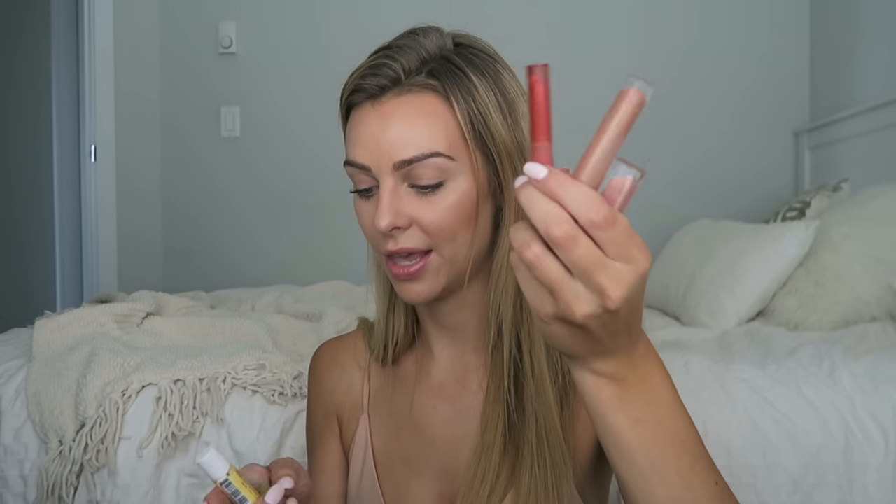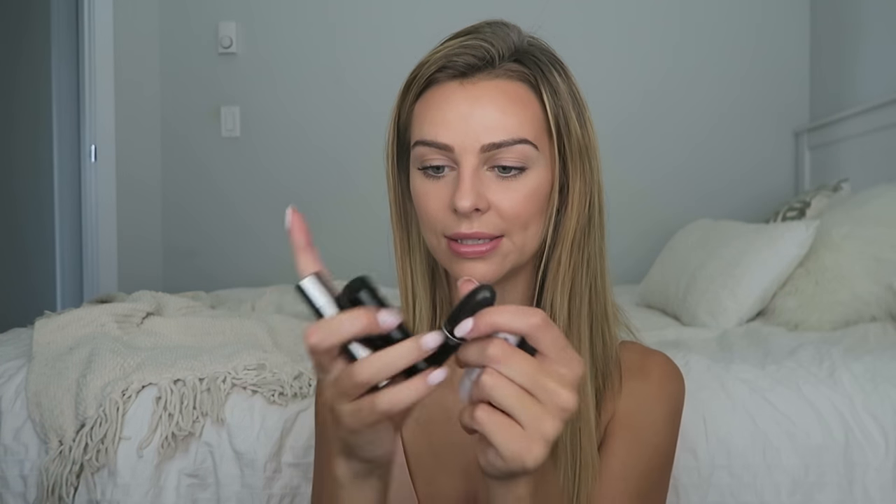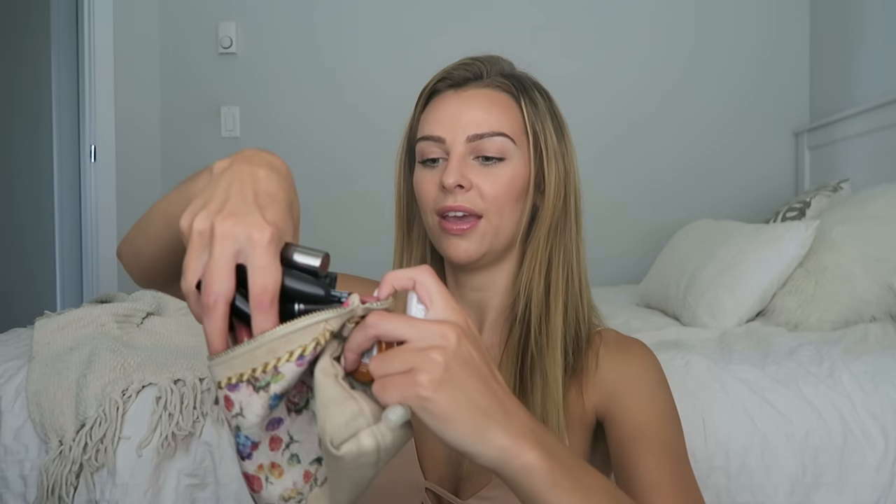This little bag has seen better days — it's starting to get pretty dirty and beat up. But this is where I carry all of my lip products and I have quite a few in here. I tend to carry a lot of nude glosses because those are the easiest things to apply. I also have a bunch of lip balms, some lip liners — almost all nude — and one lip balm that is SPF. And then I have a couple of red lipsticks. So all my lip products: nudes, reds, or lip balms, all in this little bag. I think I need to get a new bag because the zipper's starting to break.